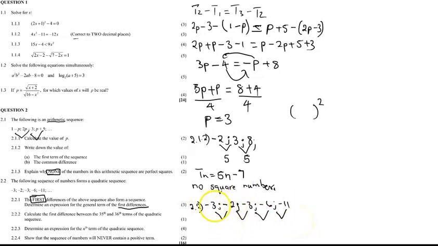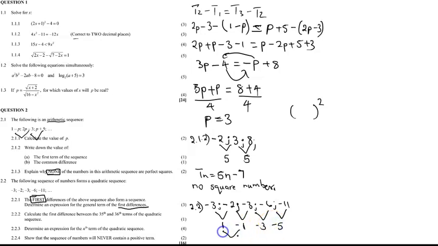Negative 2 minus negative 3 is going to be 3 minus that, it gives us 1. And then negative 3 minus negative 2, it gives us negative 1. Negative 6 minus negative 3, it gives us negative 3. Negative 11 minus negative 6, it gives us positive 5. Oh, it's supposed to be negative 11 minus that, so it's negative 5.